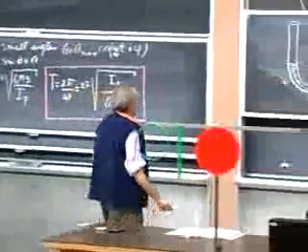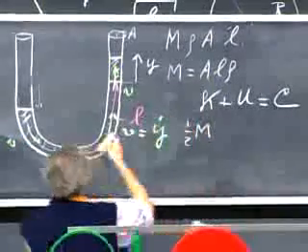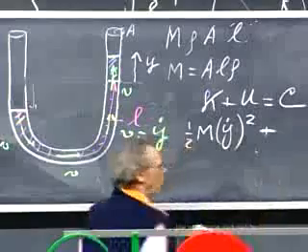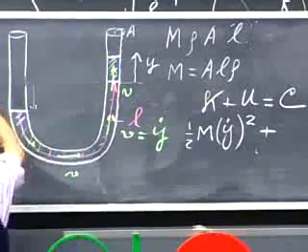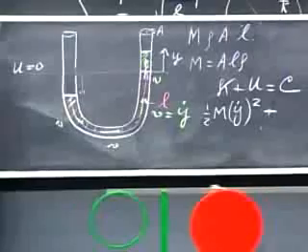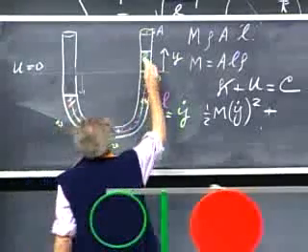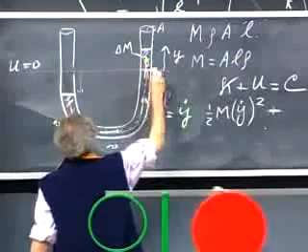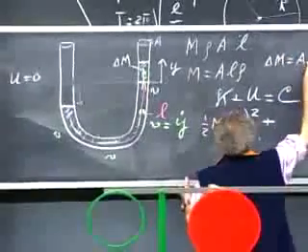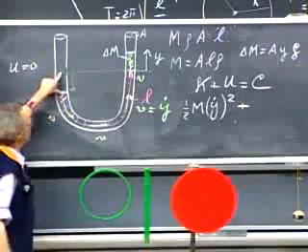The kinetic energy of the liquid is easy. That is 1/2 m times the velocity squared. And the velocity, we agreed, is y dot squared. Now the potential energy. I call the potential energy U equals 0 when the liquid is standing here and the liquid is standing here. The mass that is now above this level here, I call that delta m. And delta m is the area times y times rho. This is how much mass there is here. It was taken away from here and is put here.